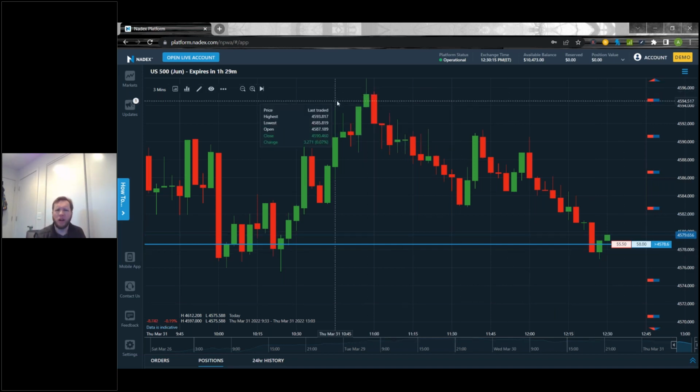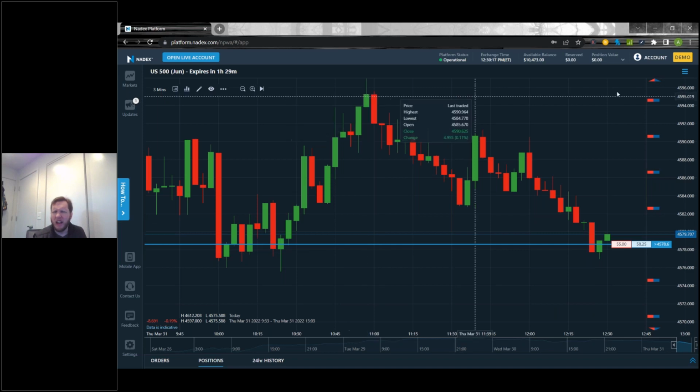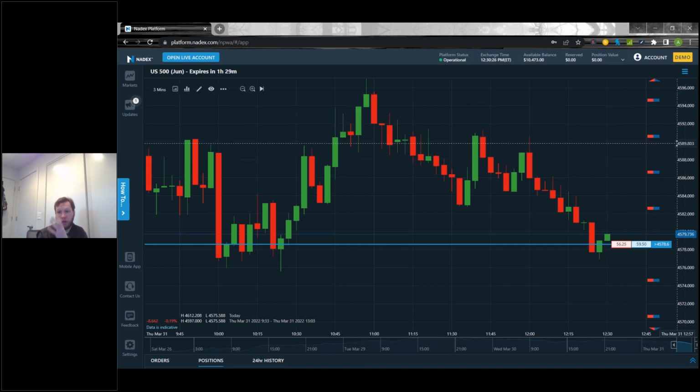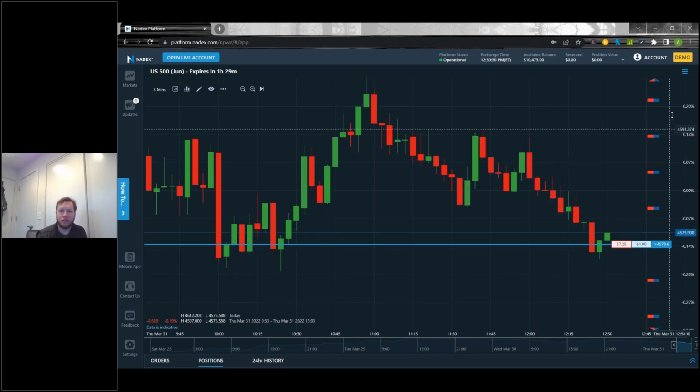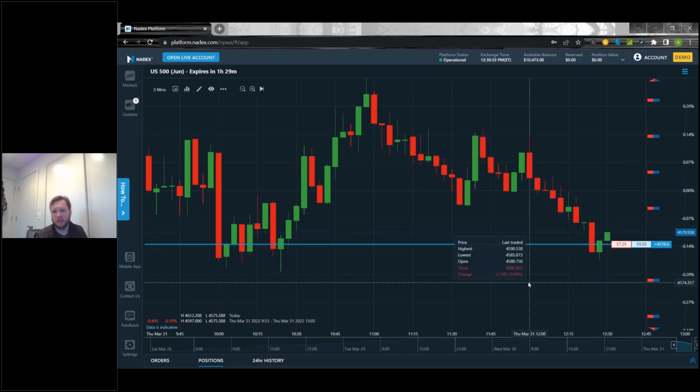And so you can very quickly see, okay, if I go right here, it's about 45.96. You have a very clear indicator of what these prices are if you look over on this legend on the right-hand side. If you switch it to percentage, it's going to change these numbers to percentages.